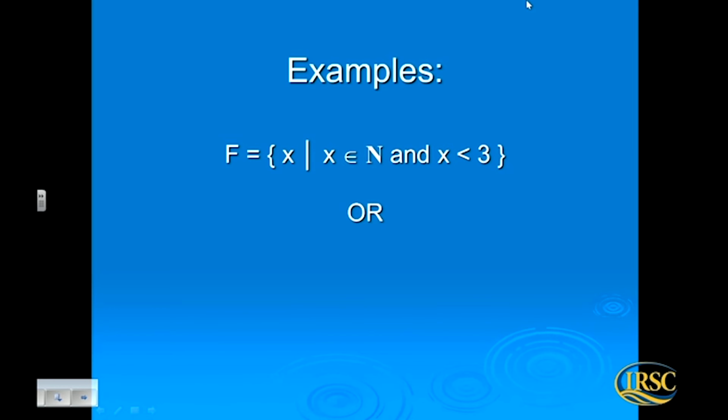Okay, so hopefully you wrote capital F equals the set of 1, 2, because those are the only natural numbers that are less than 3. Now, obviously, for this particular set, roster form is a lot easier, a lot less to have to write. So sometimes roster form is easier, but sometimes there are sets that cannot be written in roster form because there's not a pattern that you can write in there, or the numbers go on forever with no pattern. So set builder notation is sometimes the only way you can write the set in that format.